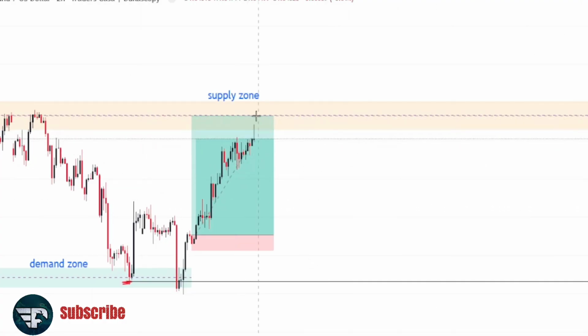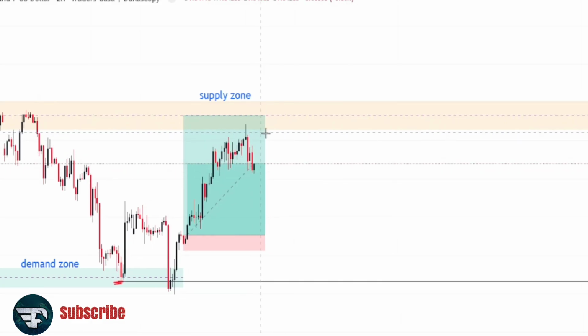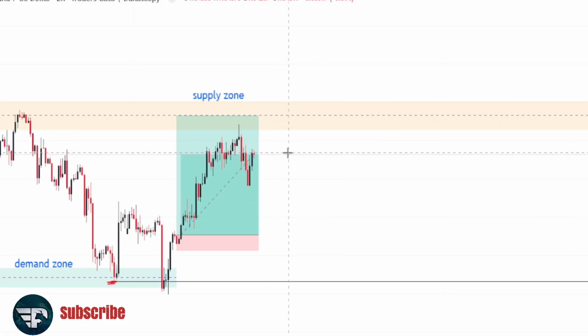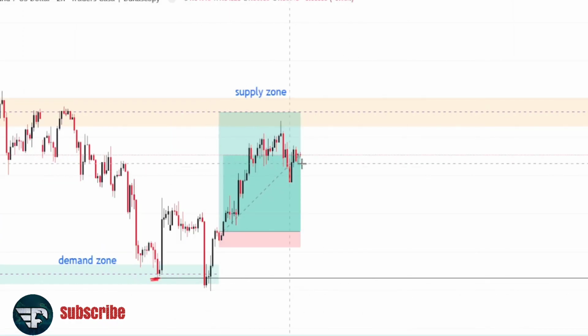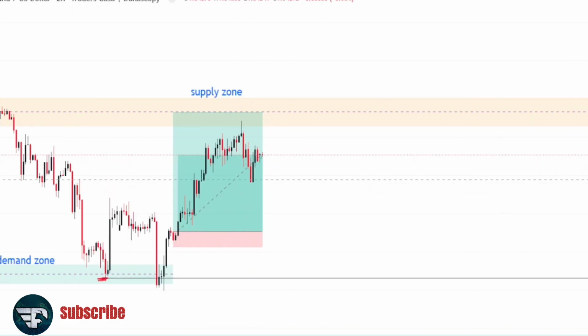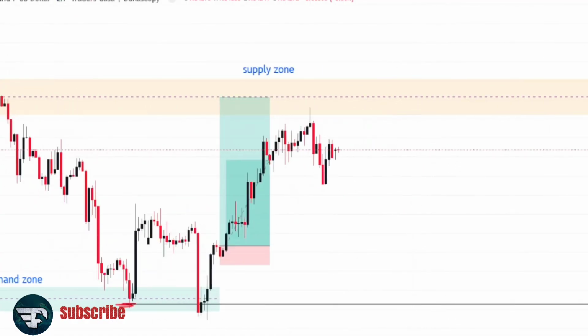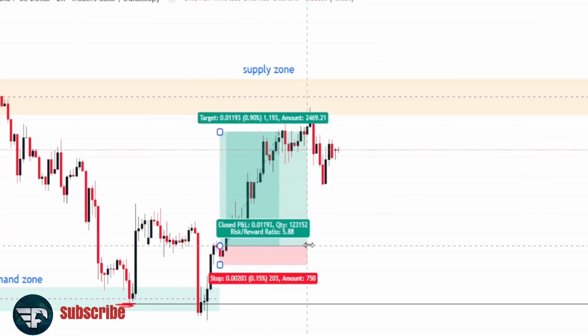If we see no reaction to the TP, I'll just go ahead and close this trade. Now let's see how price is going to react to the supply zone. The moment price is approaching a supply zone and it changes character on its way to the supply zone, you can see when price was going into the zone, what was happening around this place? Look, we are having a push up, a retracement, push up, push down. You can see price break this low here. Okay, so there has been a change of character around this place. There you have to know that you need to exit this trade right here. Okay, because there has been a change of character on its way.